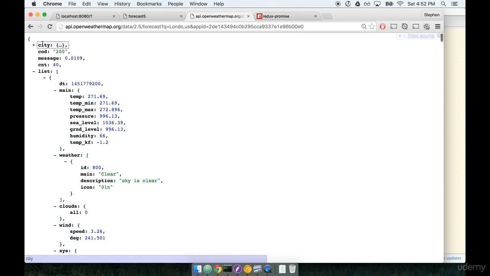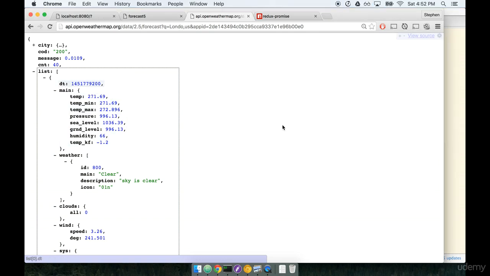Each one has a city property, a COD, whatever that is, oh yeah, it's a 200, it's got to be a response status code, whatever. It's got a city and it's got a list, and then the list is an array of individual forecast snapshots.